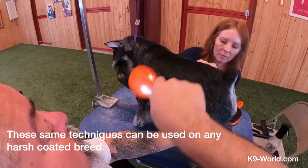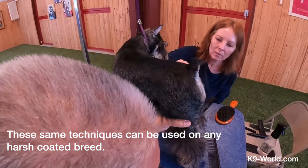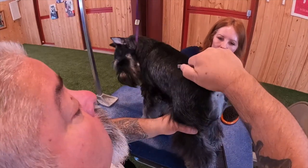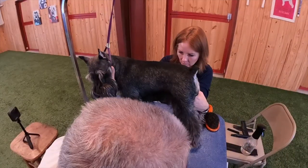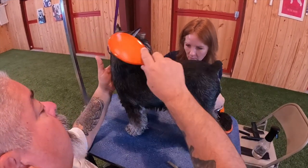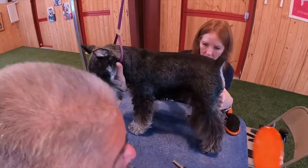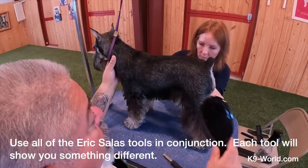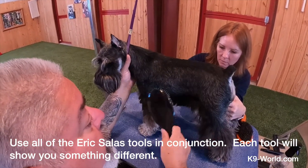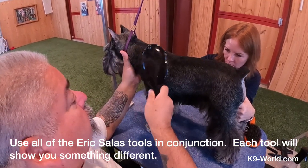This technique can be used on any breed that is a harsh-coated terrier or harsh-coated dog where you're rolling coat. One of the things that people usually ask me when I'm grooming is, when do you know which tool to use, which brush to use and comb? Well, I like using all of them. And the reason for that is because when I do that, I'm going to find some hairs that are hiding down there that I didn't find with the other.